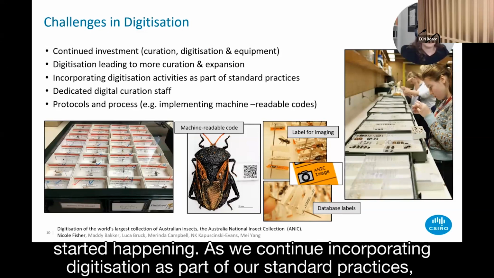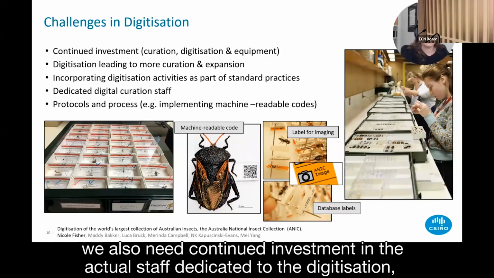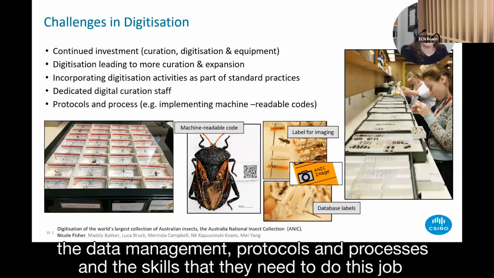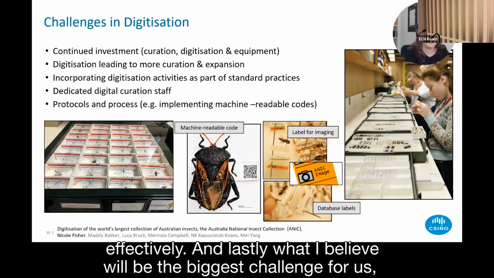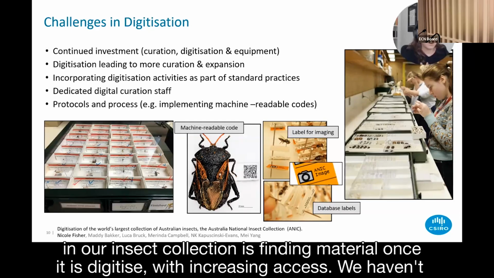As we continue incorporating digitisation as part of our standard practices, we also need continued investment in the actual staff dedicated to the digitisation, the data management protocols and processes, and the skills that they need to do this job effectively. And lastly, what I believe will be the biggest challenge for us in our insect collection is finding material once it is digitised with increasing access.